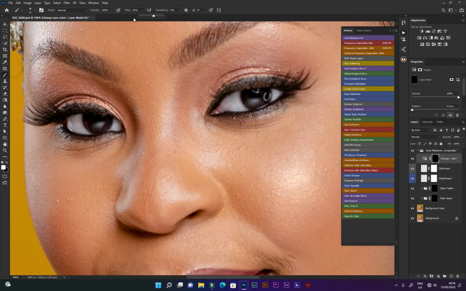You can play around with some different settings to see what you come up with, but you get the point. When the effect is too much, always reduce the opacity. Let's paint here. Let's paint over here.